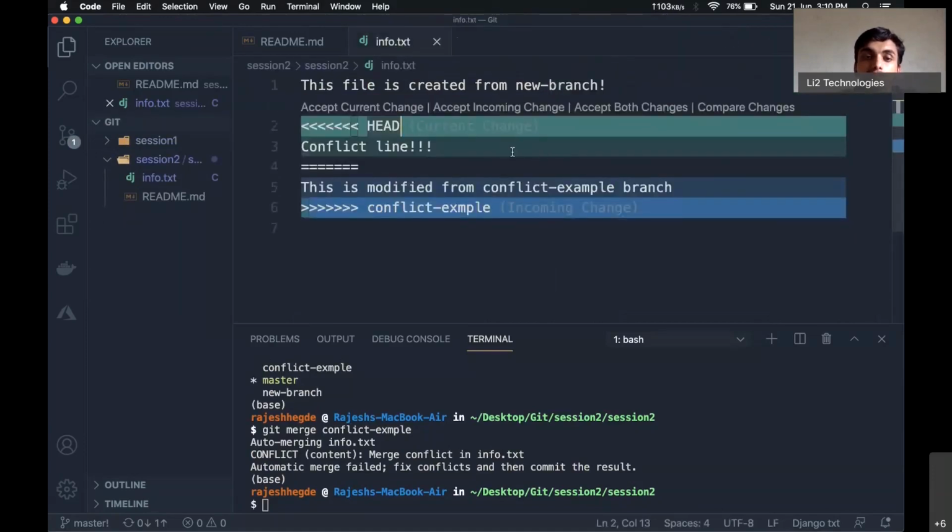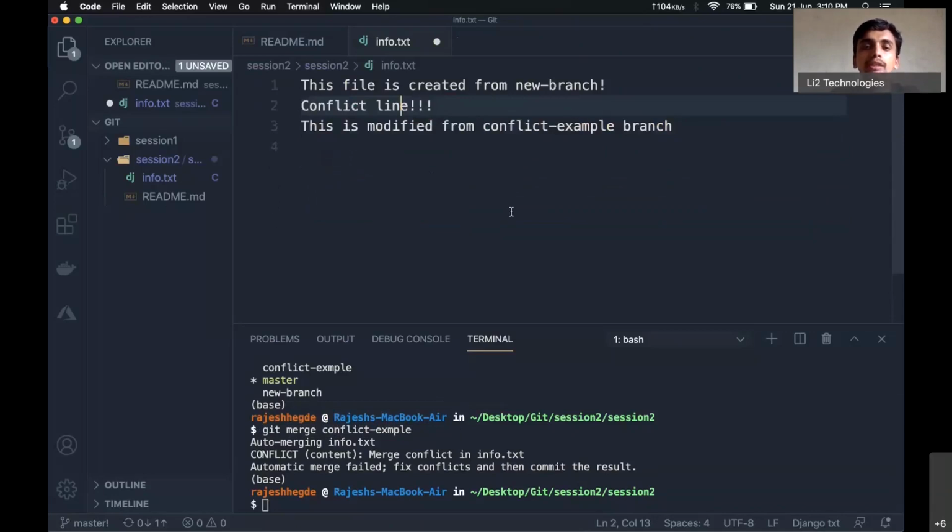And this is the most useful thing that you could use in VS Code while resolving the conflict. So you will just say git merge and the conflict branch, whatever the branch name is, and you can accept both the changes if that is the case, or ignore any one of them if that is the case, correct?